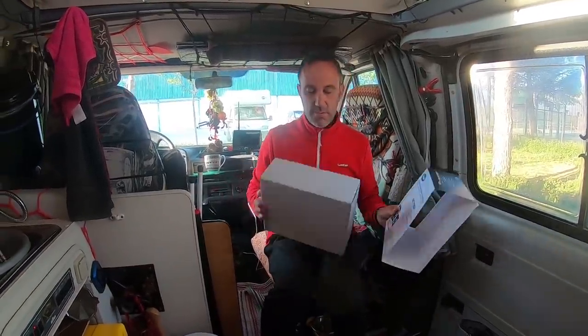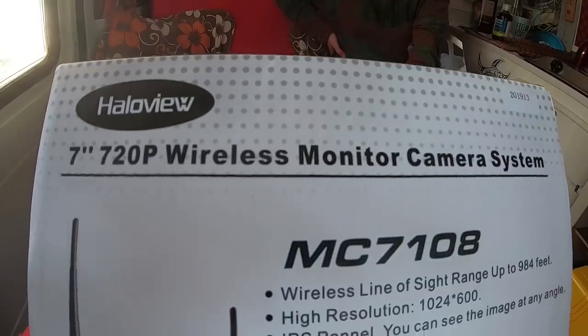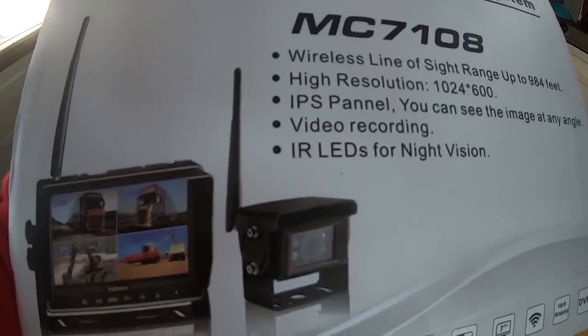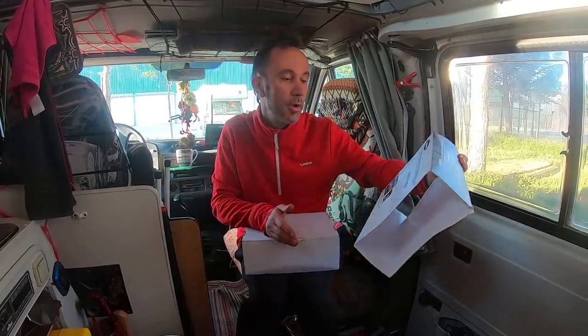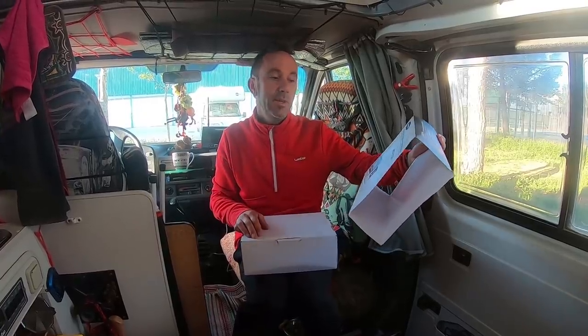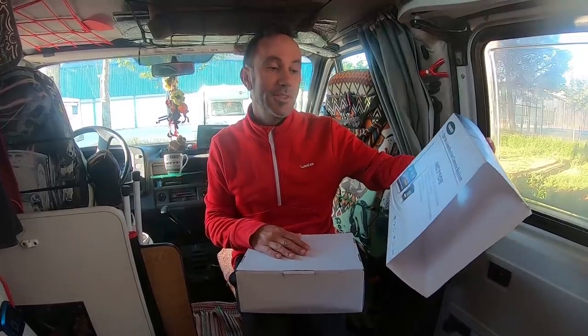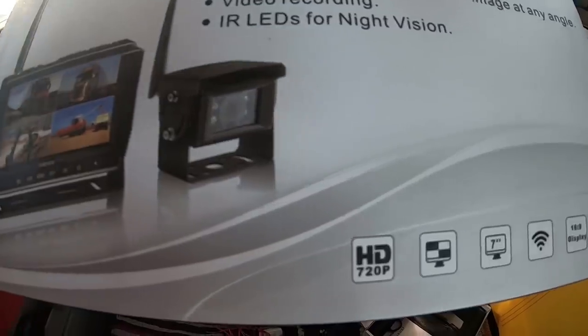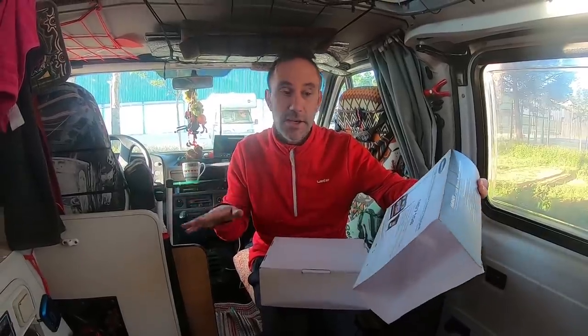We got sent this by a lovely company, Hallaview. It's a 7-inch 720 wireless monitor camera system. Basically it's a reversing camera or CCTV. It's got a sight range up to 984 feet, which is crazy. Good resolution — 1024 by 600 — video recording, night vision. We haven't tested any of these yet. It's a great little bit of kit.